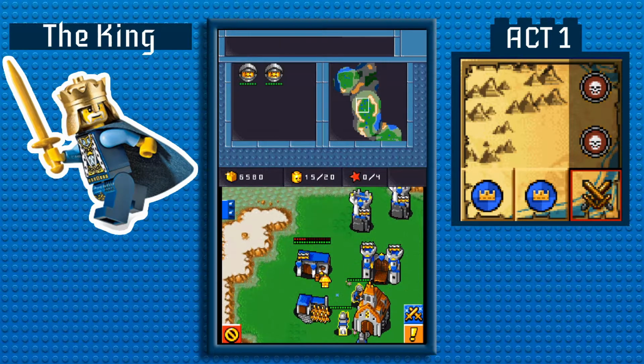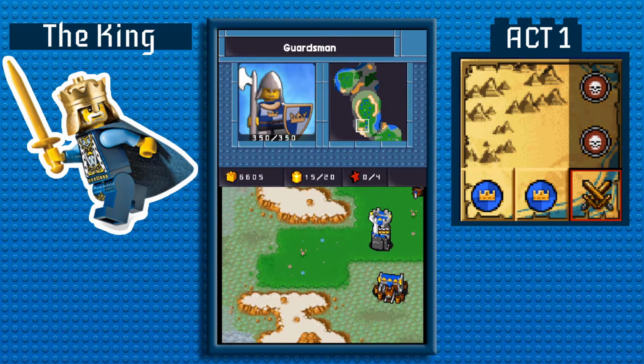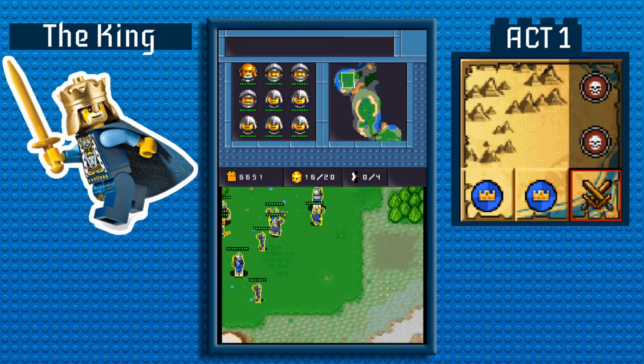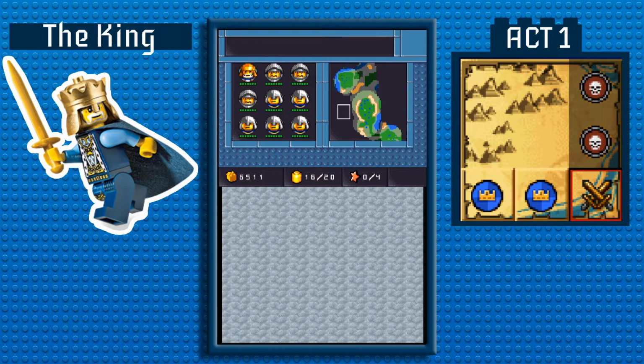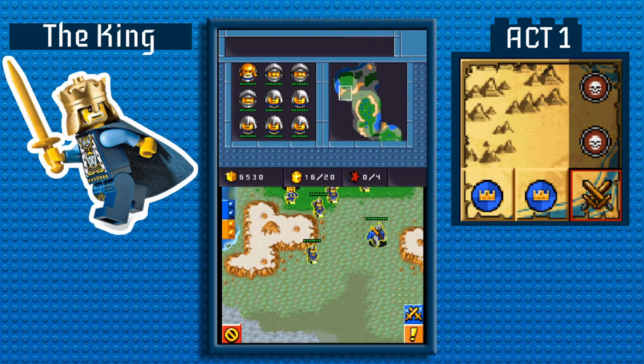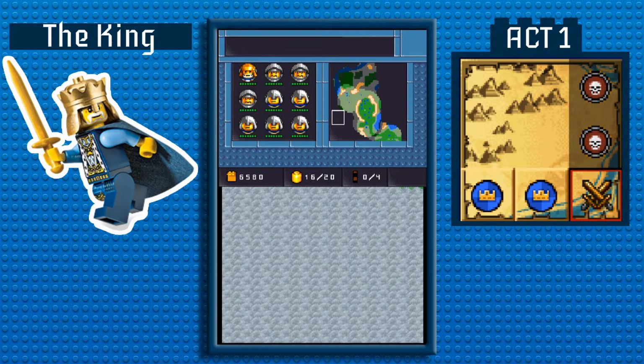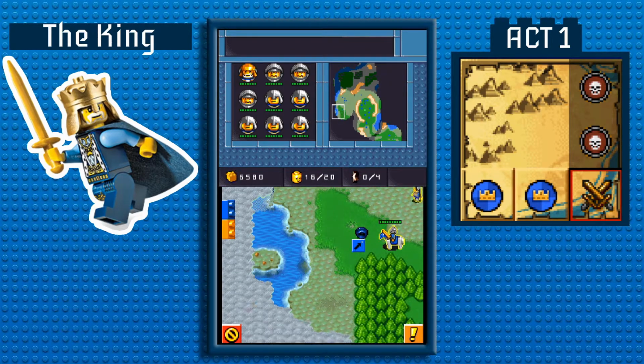We're gonna still keep producing troops. Like I said before, I'm that kind of person. There's a chest up there, and I'll be collecting collectibles later on in the game most likely. Once I beat each act, I might go back and try to get all the Lego studs and stuff. But I'm not sure if I want to do that yet.